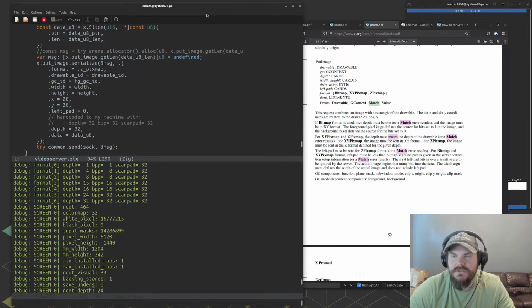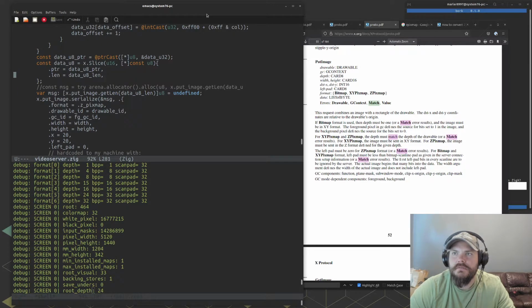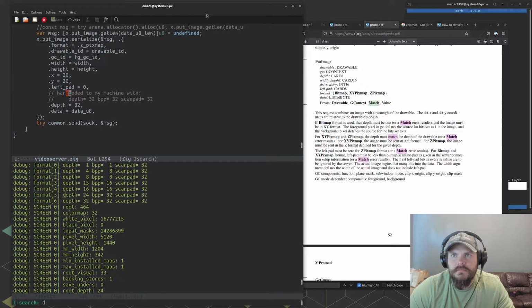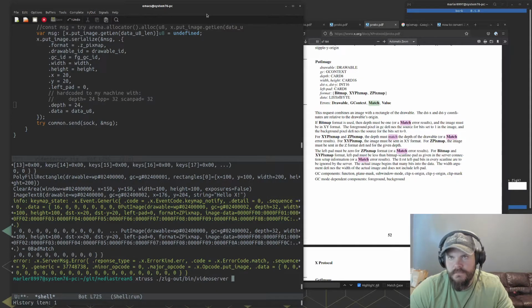So that might be our issue. Let's just change it to 24. That kind of makes sense. Like the window doesn't have transparency, so it may not even support that depth.